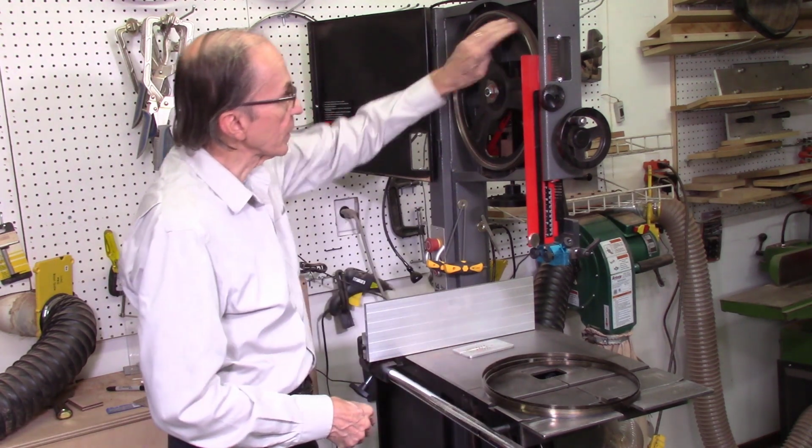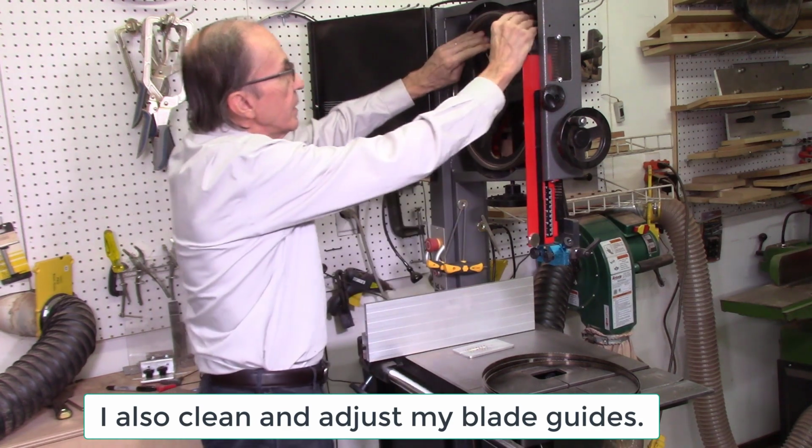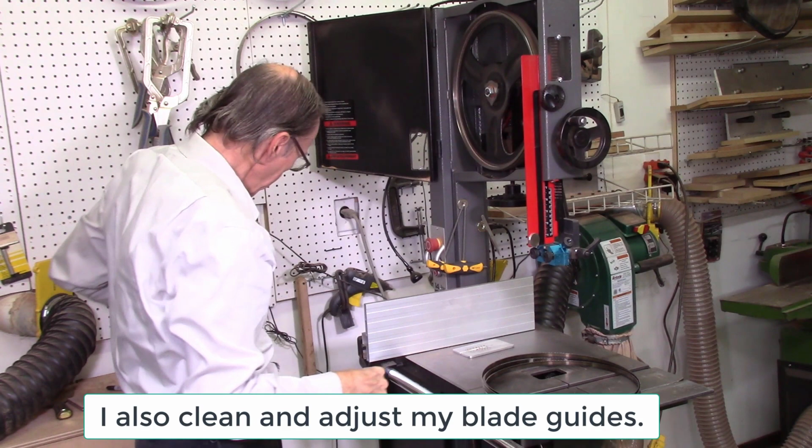And before I start, I make sure I clean my wheels thoroughly. I usually use a piece of coarse steel wool and just clean the tires on the wheels to make sure there's no residue left from the previous cutting.